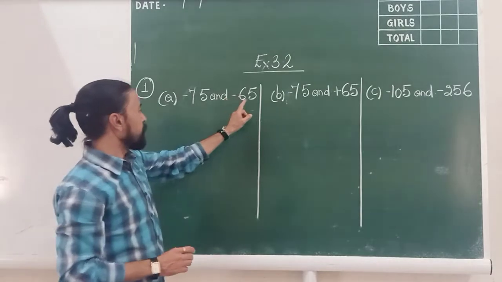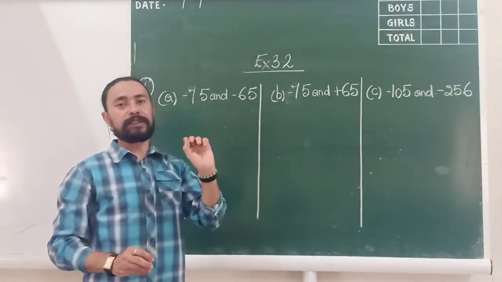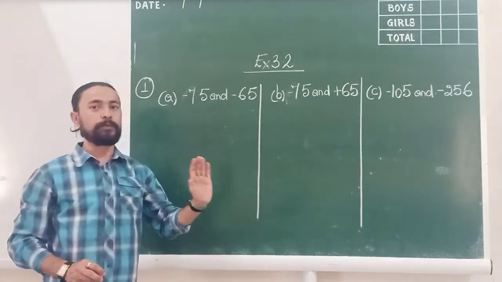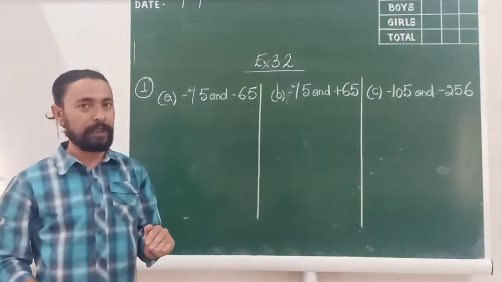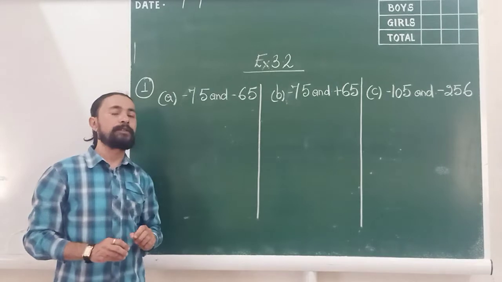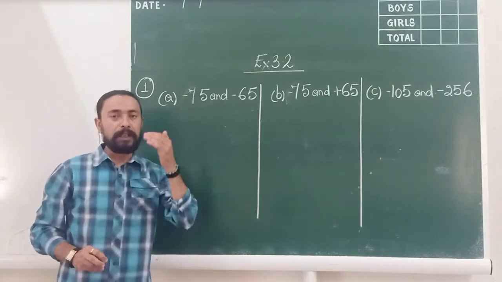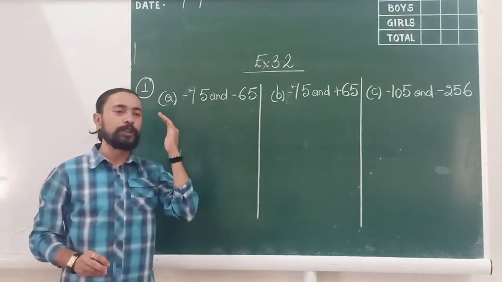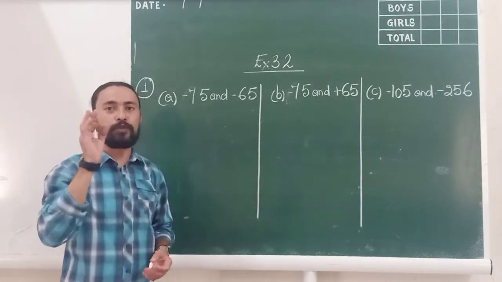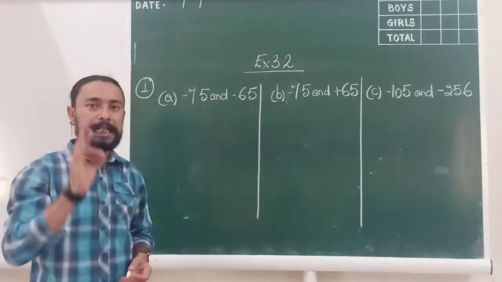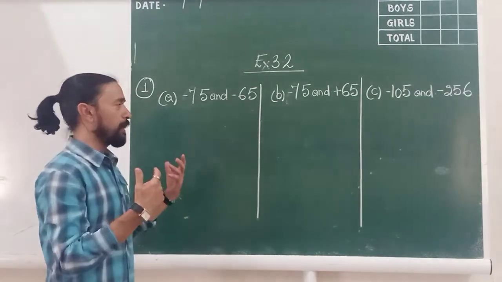So we have minus 75 added to minus 65. There is a particular pattern. Please follow this pattern of doing the sums. I am doing all the sums for you but you must follow my instruction and see the explanation as to how these sums are done. Many of you once again I remind you are just directly pausing the video where the sums are and copying into your book. It's not going to benefit you. You will not be able to know how these sums are being done. So it's a humble request once again. Please go through the video, understand the sum and then copy it into your notebook.